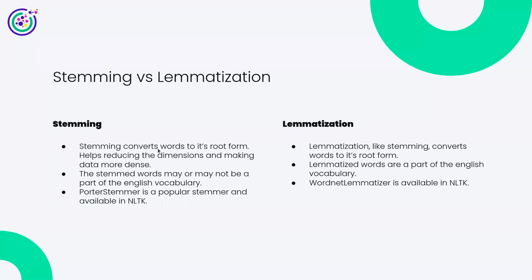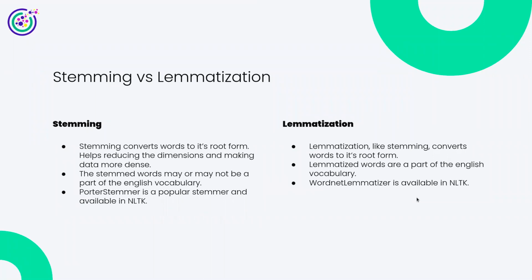This is basically stemming, but when you do stemming, many times the word that you get is not going to be in the English vocabulary. Let's say you use the Porter stemmer, which is a very popular stemmer in NLTK, over a word called amazing. That word is going to be converted to amaz, A-M-A-Z, not amaze. So amaz is not a part of English vocabulary. That's stemming: converting the word to its root form, but that word may or may not be a part of English vocabulary. Second is lemmatization.